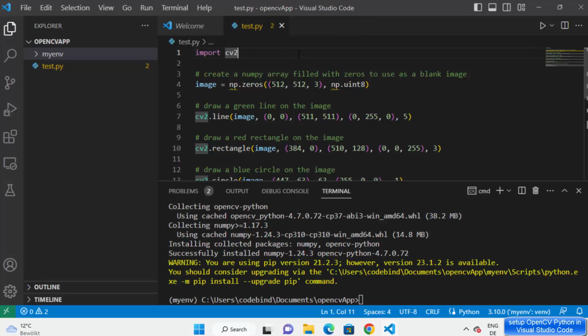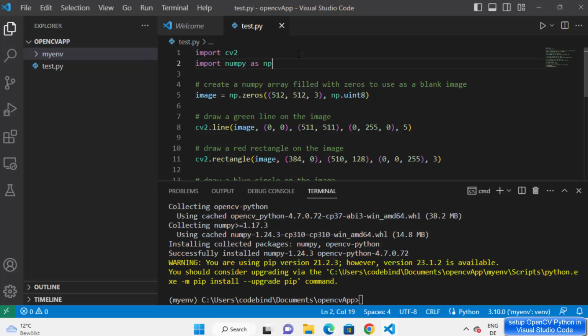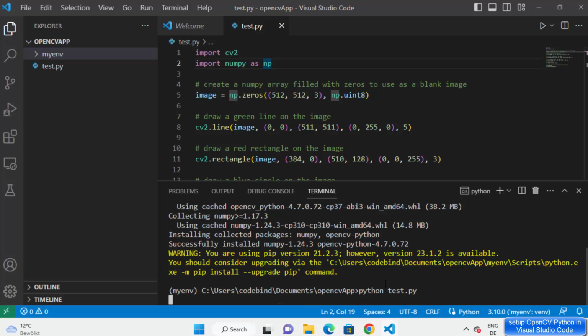I just need to import NumPy also in my script, because I'm using NumPy for creating my images. Now I can just run this script by typing python and the name of the script, which is test.py in my case, and then press enter.